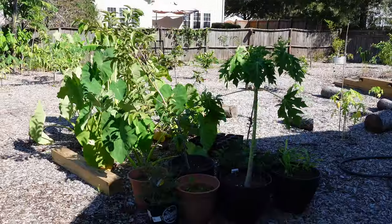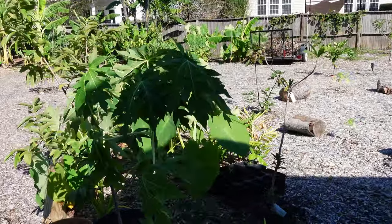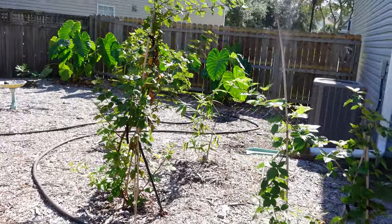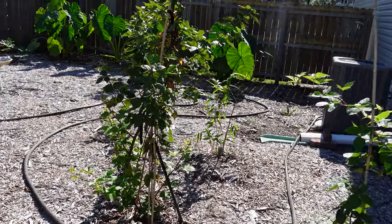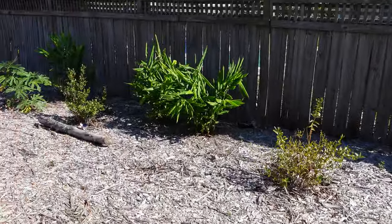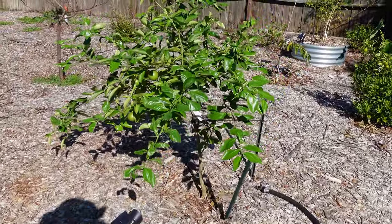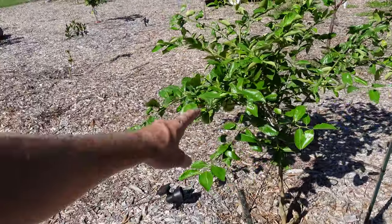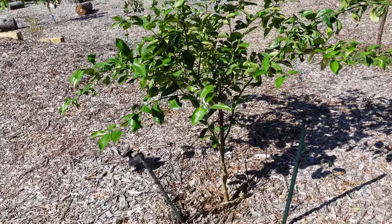There was just a little bit of destruction though. Fortunately, of my potted plants, only the guava and papaya fell over. A little bit of damage on one of the papaya leaves, but not too bad. The blackberries over here got twisted around just a little bit — I've tried to prop them up. I did have to stake up my lime tree here just because it did fall over. I think all the weight of these extra limes tipped the whole thing over. A couple of stakes and it's standing up straight, so hopefully no lasting damage.